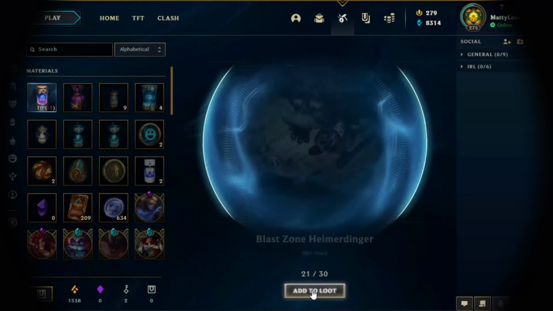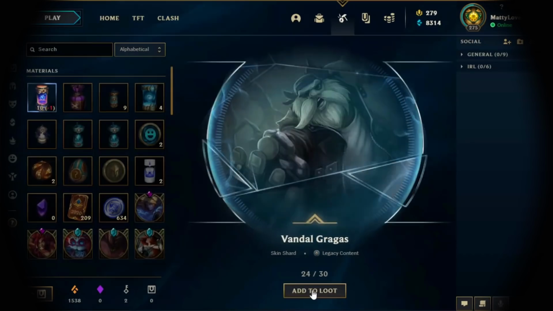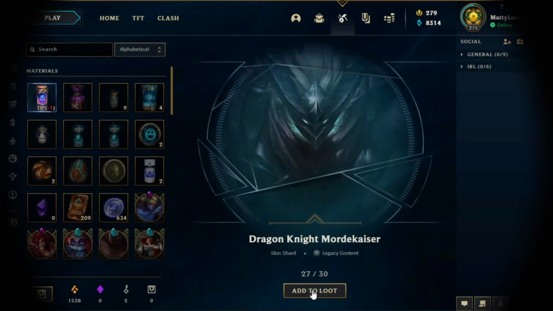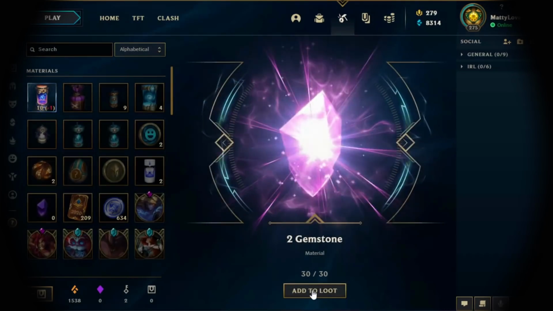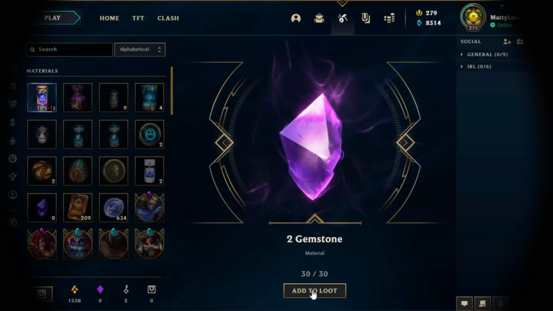Let's go. Blanc, Blitzcrank, Heimerdinger, Dragon Trainer Heimerdinger. 4 legendaries already. I don't think I own this one, so that's very cool. Very nice, happy with that. 4 legendaries, let's go. Pharaoh Nidalee, Vandal Gragas, Arctic Ops Gragas, Marcus Vladimir, Dragon Knight Mordekaiser, Overlord Nelzar, Fiddle Me Timbers, and last one, let's go. 2 gemstones. Very good. That was a pretty good opening. So 10 capsules, what did I get? 4 legendaries, 2 gemstones. Wow.